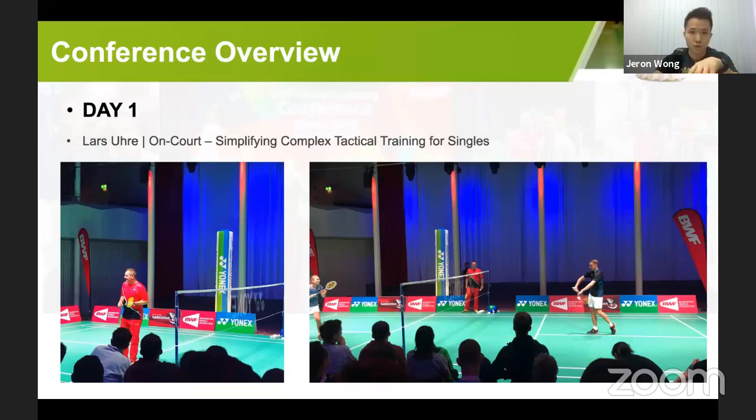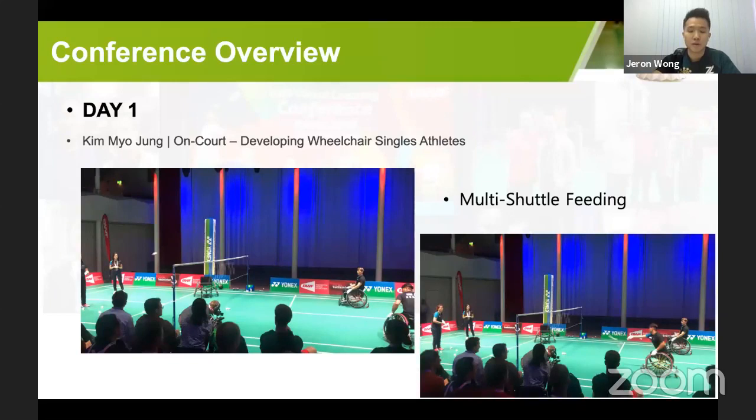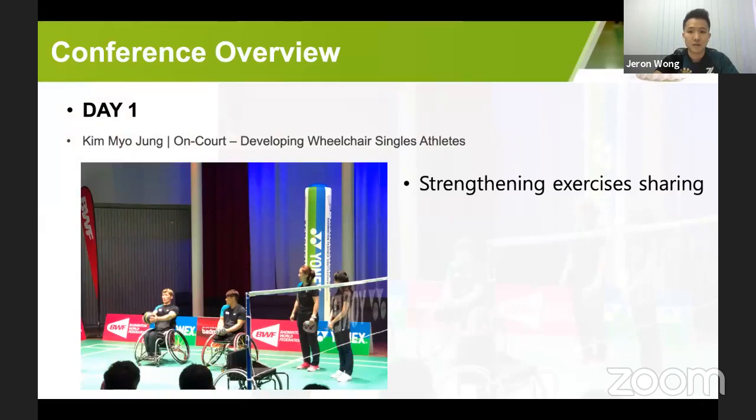Next, we move on to para badminton, which is very, very interesting. They had, I believe, one of the top nations dominating wheelchair badminton. He shared multiple feeding and even footwork while using a wheelchair, and also some strengthening exercises specifically for para badminton. I think it's very value-adding to us because over last year, I saw some of the counterparts from Singapore who were dealing with para badminton as well. So I think it's a great opportunity.